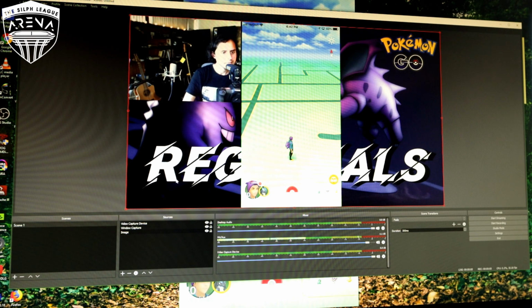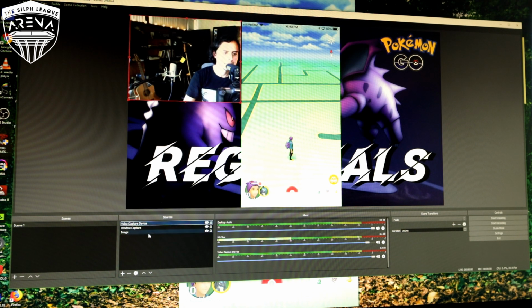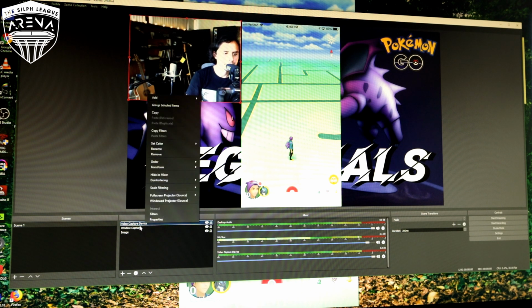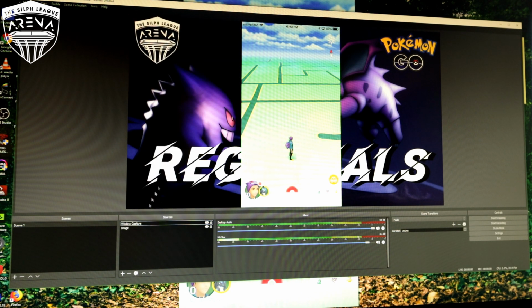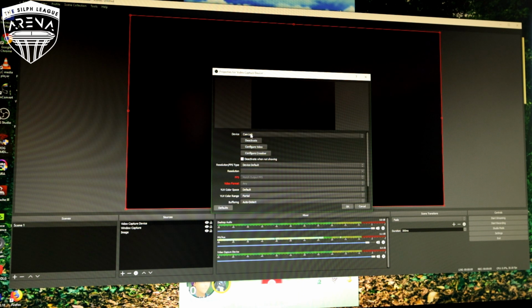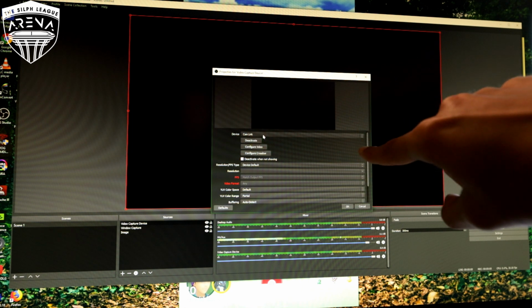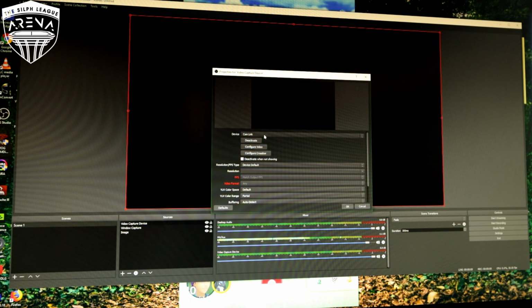If you bought the HD Cam Link and you have a compatible DSLR camera, you basically do the same thing that you did with the webcam. Let's right click video capture device and remove it. I'm using my DSLR camera right now, so I can't show you what it would look like, but you do the same thing. You go to the addition symbol, you look for video capture device, and right there it says Cam Link. That's the Elgato HD Cam Link I was telling you about.